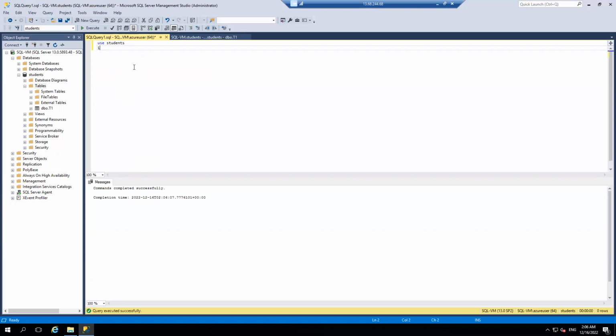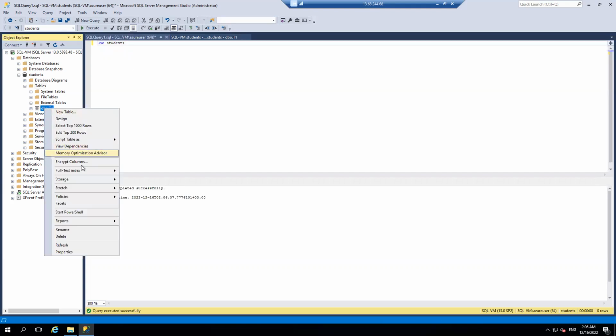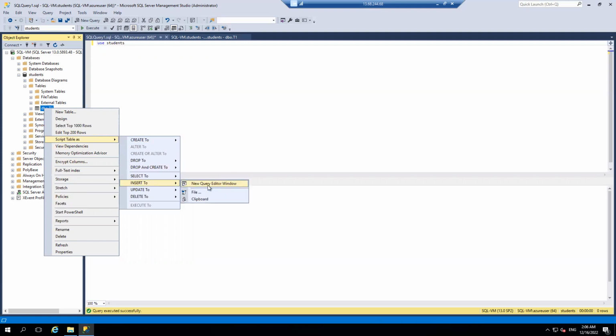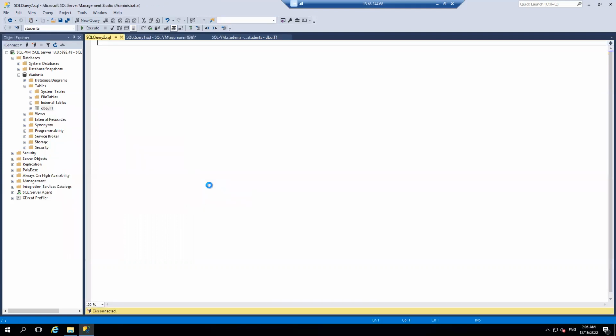Instead of writing the query, right click on your table name, then generate the script. Script table as, the fifth option, insert to, new query window.